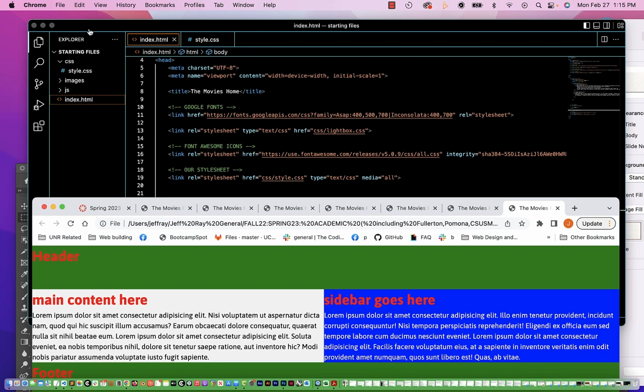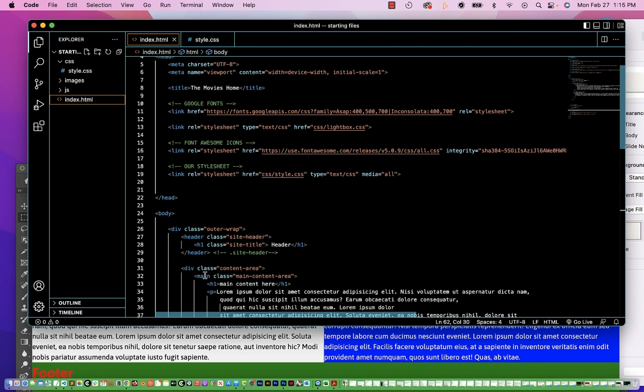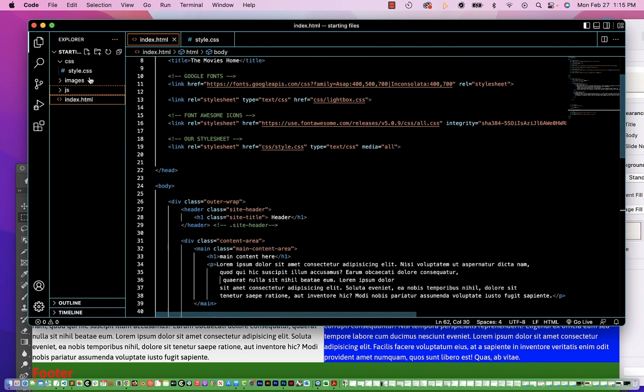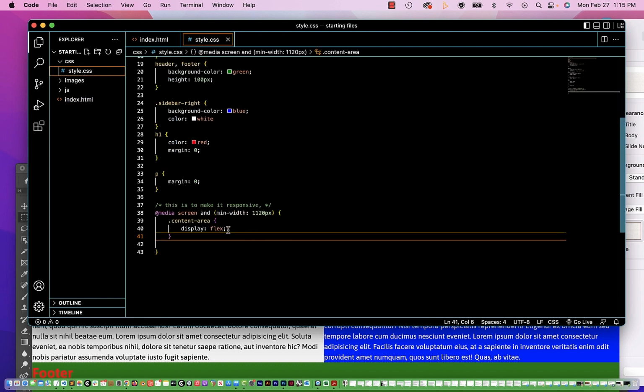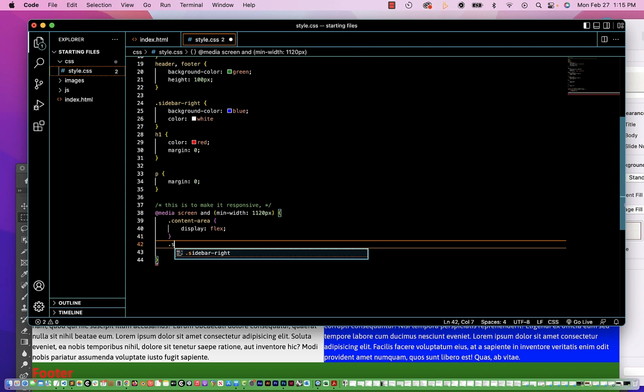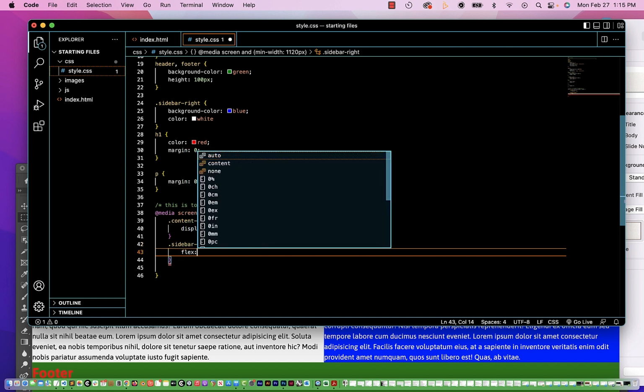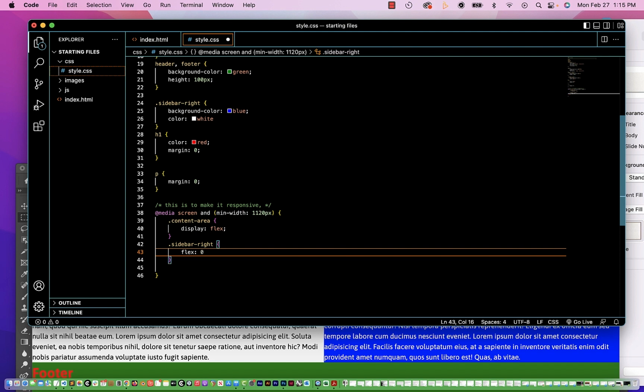All right. We're not done. Of course, we have to do more. We also have to put the sidebar right into flex. Oh, hold on, sidebar right. It's flex 0 0 320 pixels.